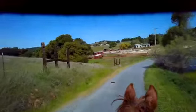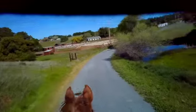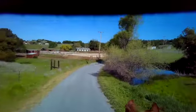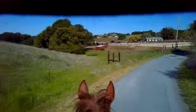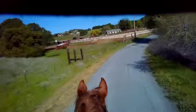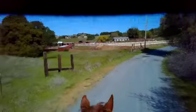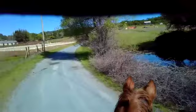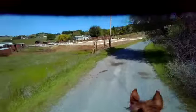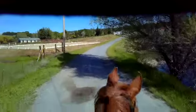Now we're heading back towards the barn. I stopped up there and let him graze, but then he started grabbing a lot of food and I knew it was going to happen — that meant he was going to take as much food as he could and then turn and go towards home. I just let him turn; I try to let them make their wrong decision so they find out what happens. Now we're just serpentining back and forth.